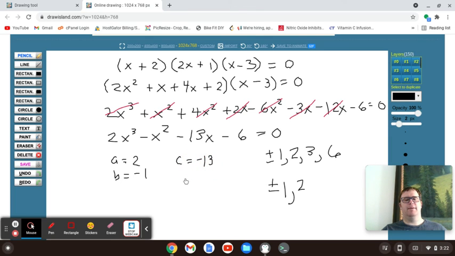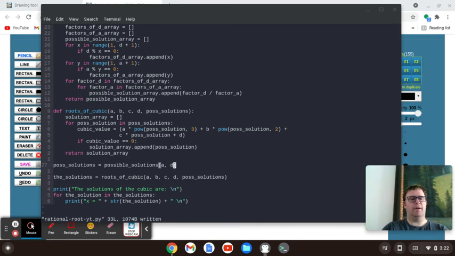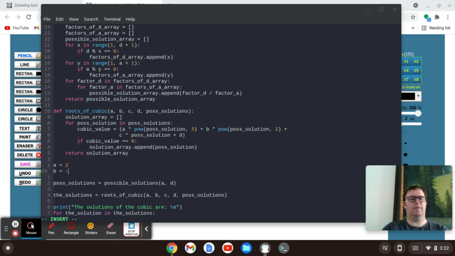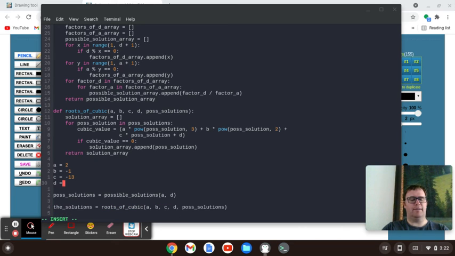And D is the number by itself. So that is -6. Okay, so 2, -1. So we'll go up here and define A is 2, B is -1, C is negative 13, and D is negative 6.